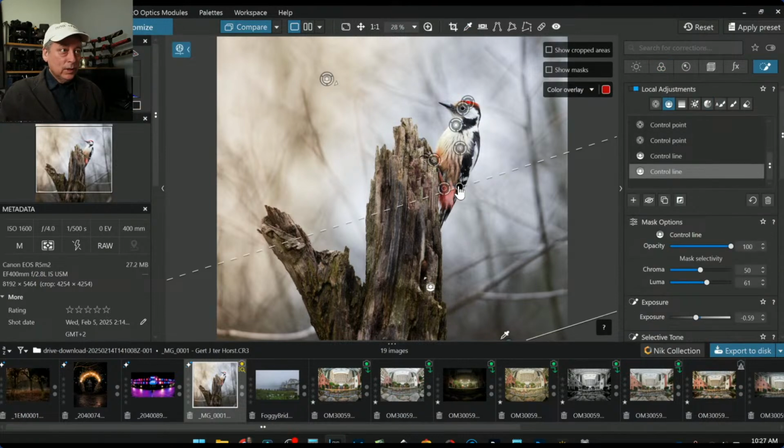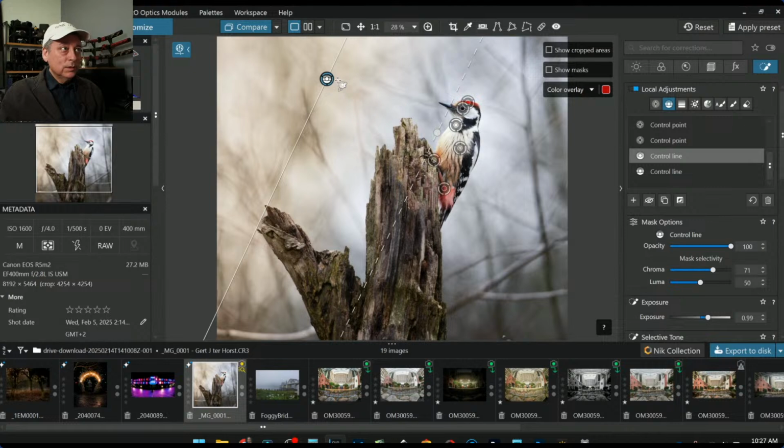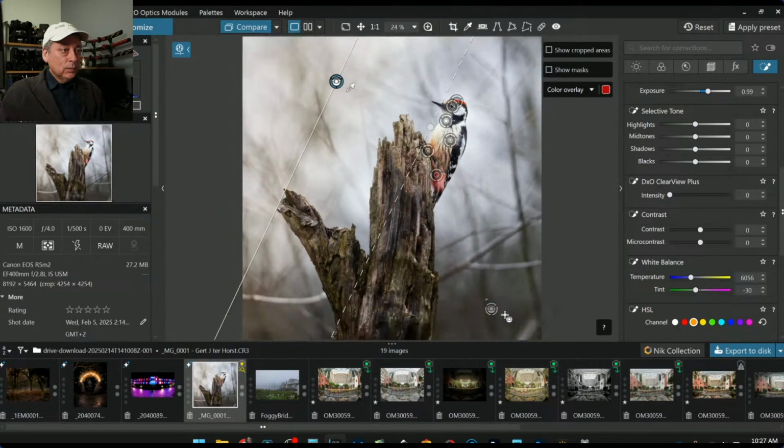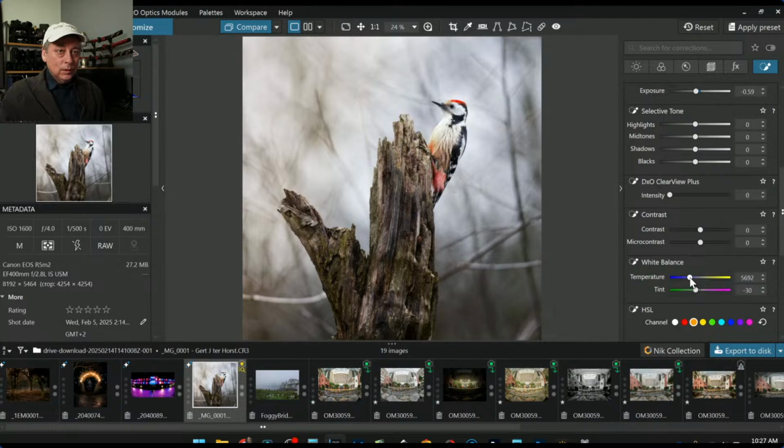Bottom control line. Where is this? Oh, this one. This one's a bit too warm. This one is too cool.